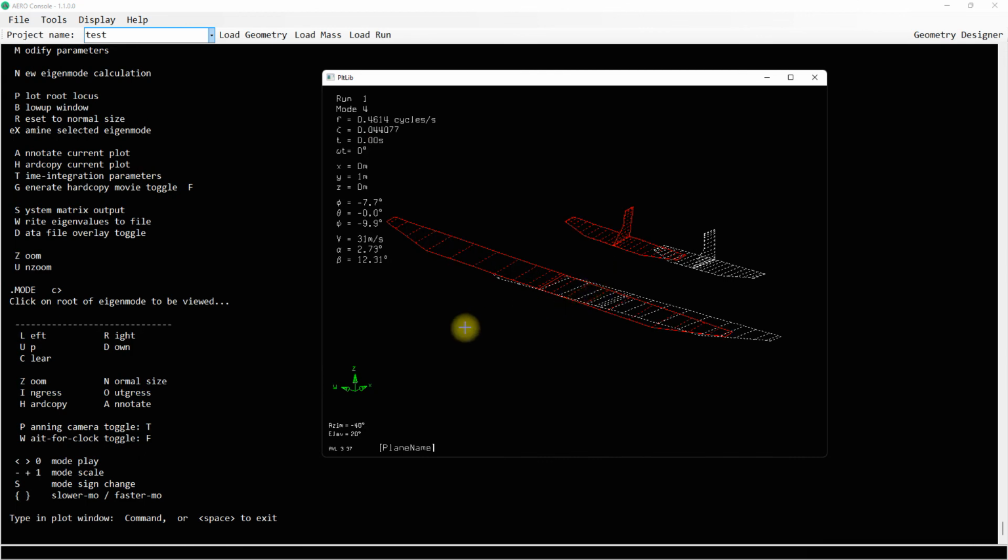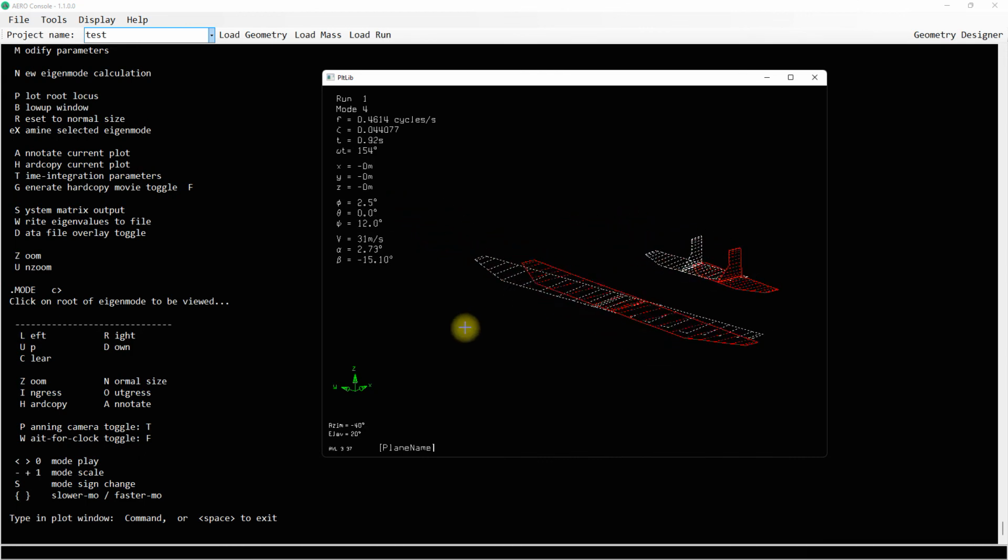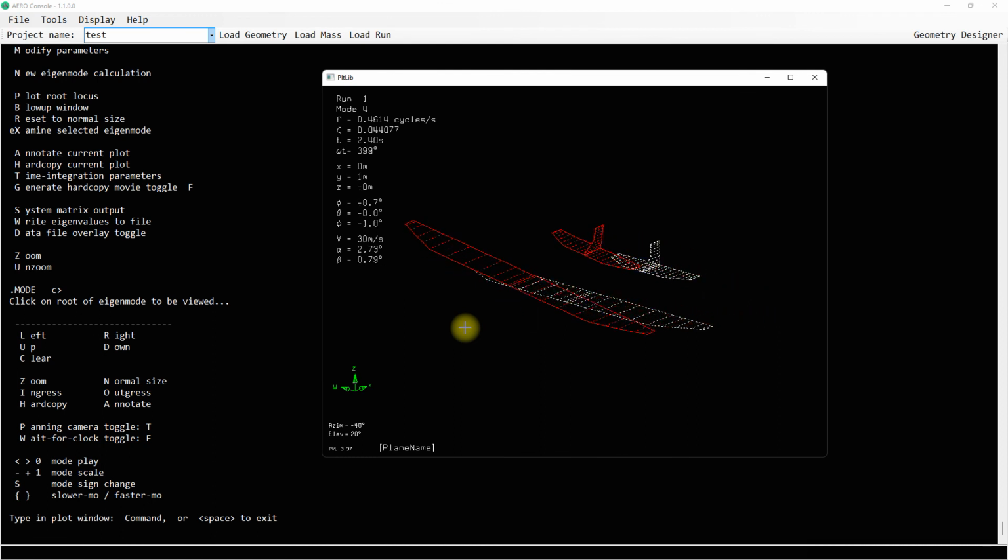And if I play the animation, you see that this is actually oscillating, but it is stable, so it's going back to where it's supposed to be. From the way it is behaving, we can tell that this is a Dutch roll because it reminds us of a skateboard or skaters on ice that used to behave like this or skate like this. That is where the Dutch roll name comes from.